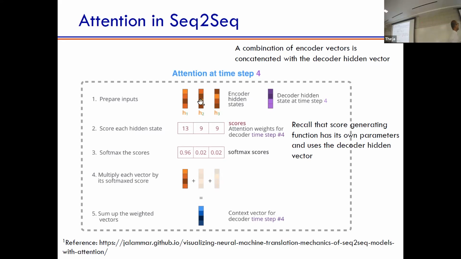It's just doing a weighted average, where first it's determining which one to attend to, which is crucial, and then it takes the weighted average of the hidden vectors, and uses this in addition to the decoding step, if there is one. If you don't have a decoding step, then just use this to make the prediction, the binary prediction that we're talking about, instead of using just the last hidden vector. That would be the difference.